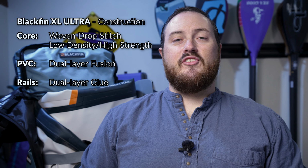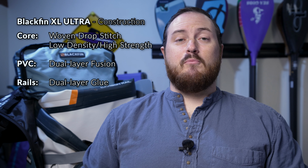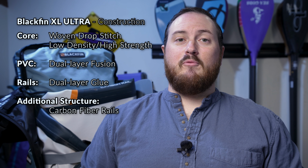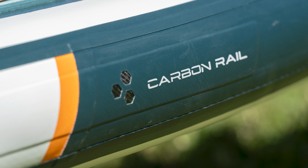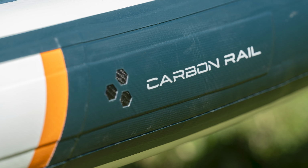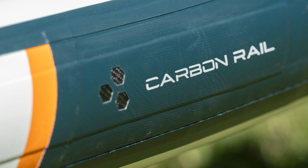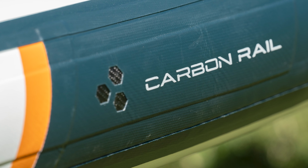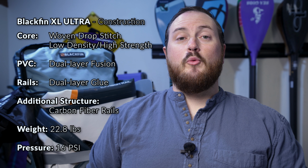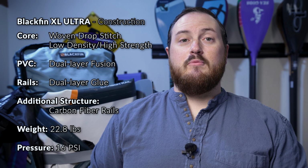Now to this point is the same construction as iRocker's other Ultra Series compact boards, but as a Blackfin series board, the XL ULTRA also gets the carbon fiber fabric rail reinforcements. Around the midsection of the board, a layer of carbon fiber fabric material is glued against the rail along with another layer of PVC sandwiching it together to provide even more durability and rigidity. Altogether, the Blackfin XL ULTRA weighs 22.8 pounds and has a maximum inflation pressure of 16 psi.